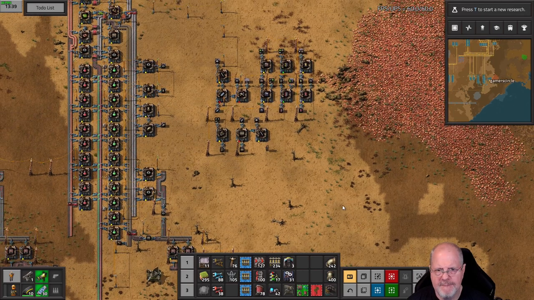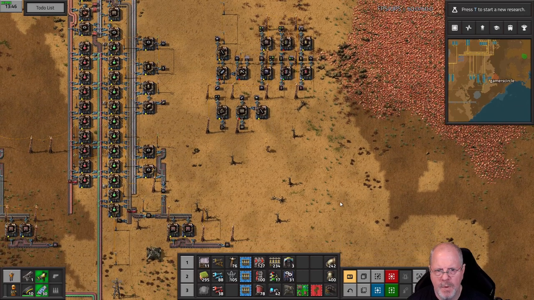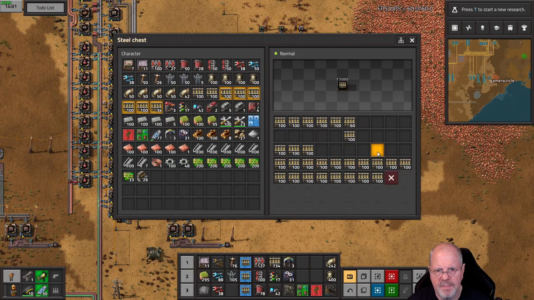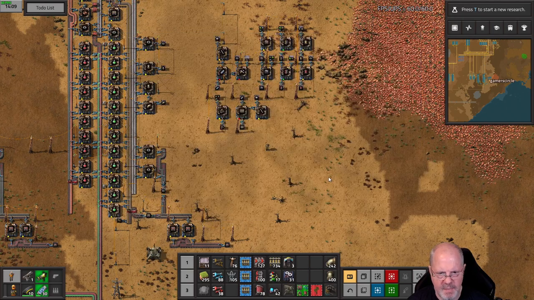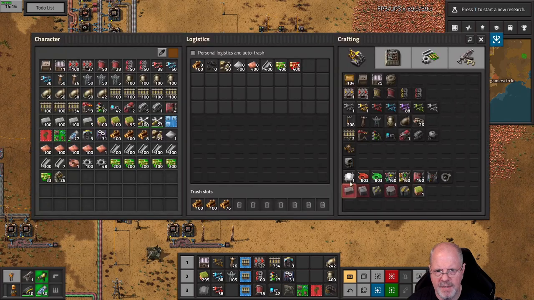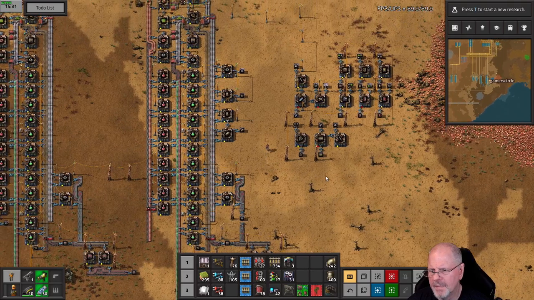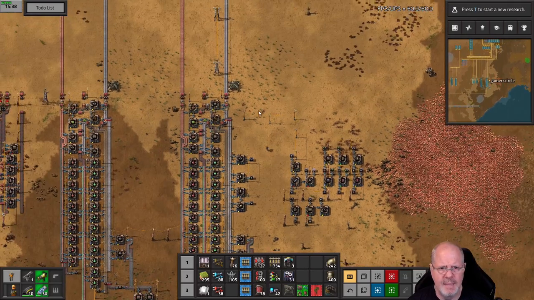All right, what am I doing here? I need to grab some more of these. And we need to make more lights. That requires... All right. I got you. I get you.